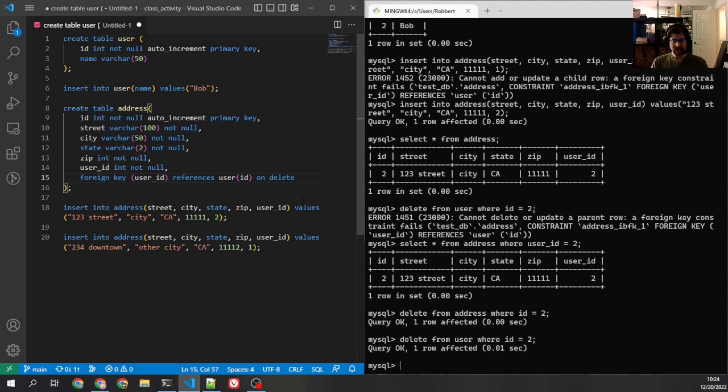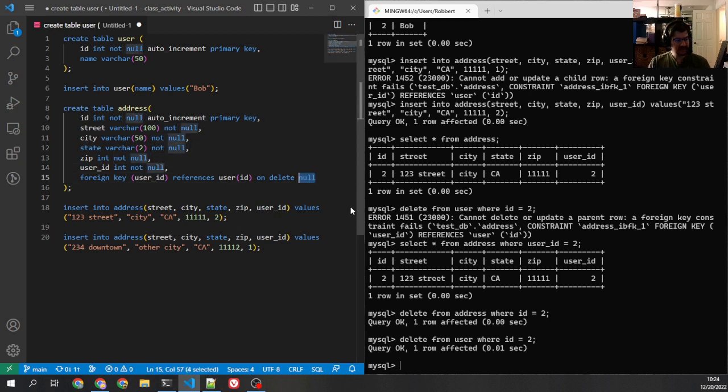It says can't delete or update a parent row. There's a couple things we could do here. One of them is we could say on delete null. On delete null says, hey, as soon as that parent row gets deleted, nullify the user ID. Which would make sense because now it's no longer pointing to a user ID that doesn't exist. We don't really want to do that because we have not null here, and also that's still dangling.